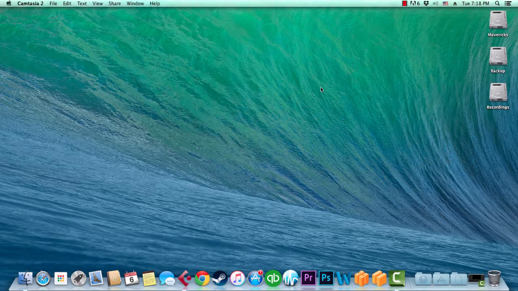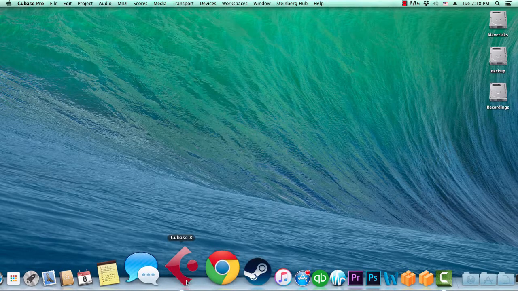The first thing I'm going to do is start from the very basics of basics: what you do the very first time you open Cubase. I already have Cubase up. I'm running the latest Cubase 8 Pro with the latest updates. If you're running Elements or the Artist Edition or Pro, they're a lot alike, minus a few tools here and there. Most of these tutorials, though, I'm going to be using the basics, just enough to get you by and get you going.